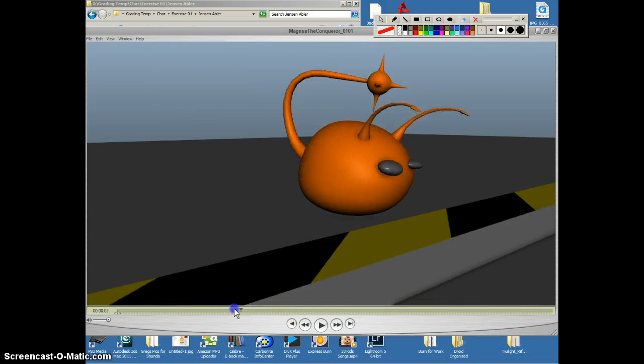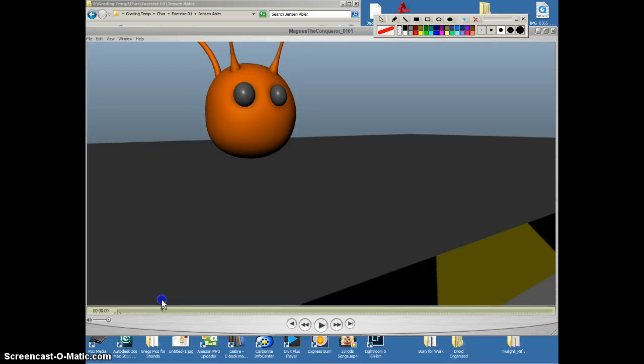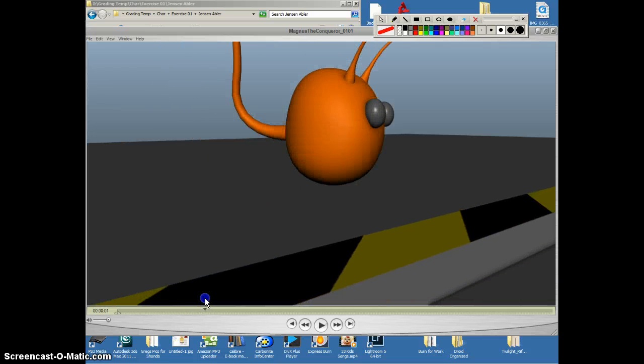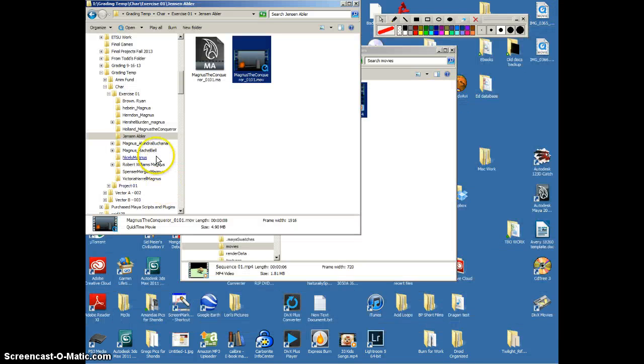I think your deformations look pretty good. I think some of your staging could use some help, because you got a lot of these scenes where it goes up out of the scene a little bit. And I think that you could just play with your camera a little bit and get that a little tighter.